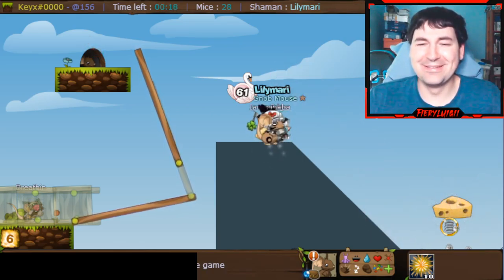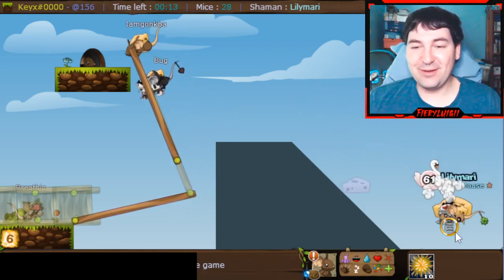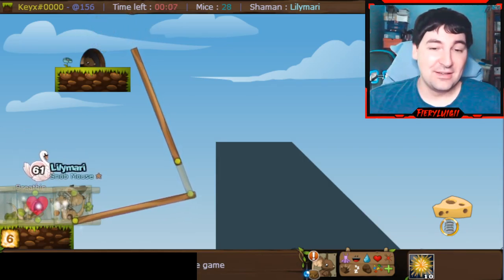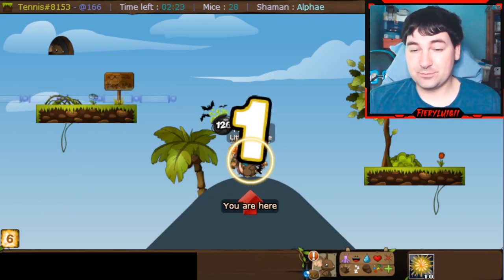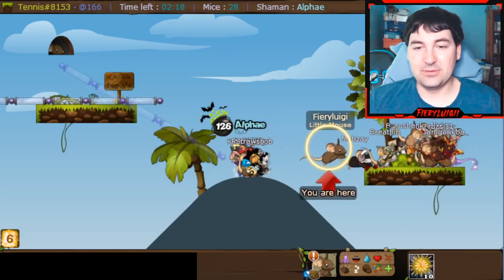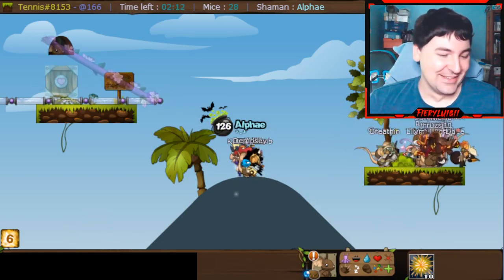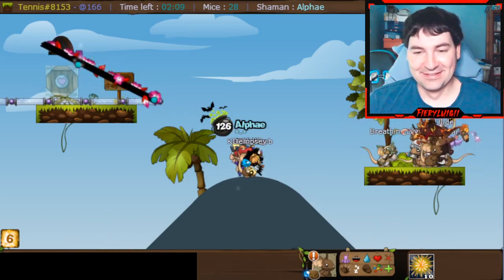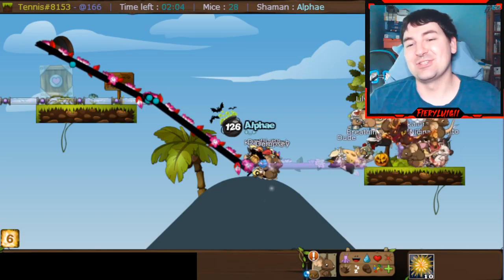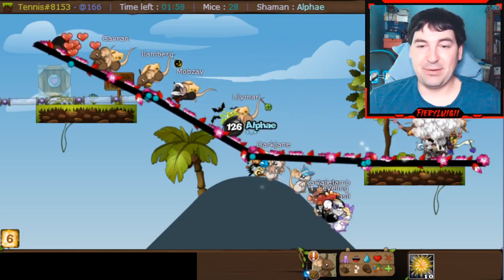What happened? Oh my gosh. I went to go on the springboard and it didn't work. Oh, the shaman just died. The springboard didn't work, Mr. Shaman. Okay, here we go. How did they make that jump? Well, I'm dead. Okay. They just made that jump so easily. It's probably a good thing I am not the shaman right now, because I can barely move my character.